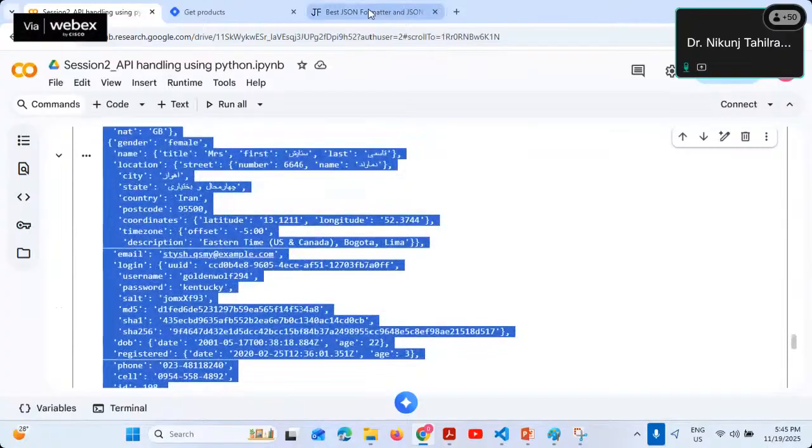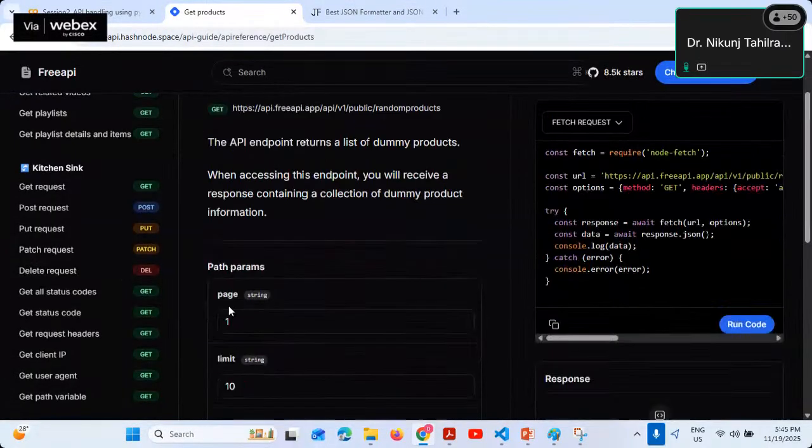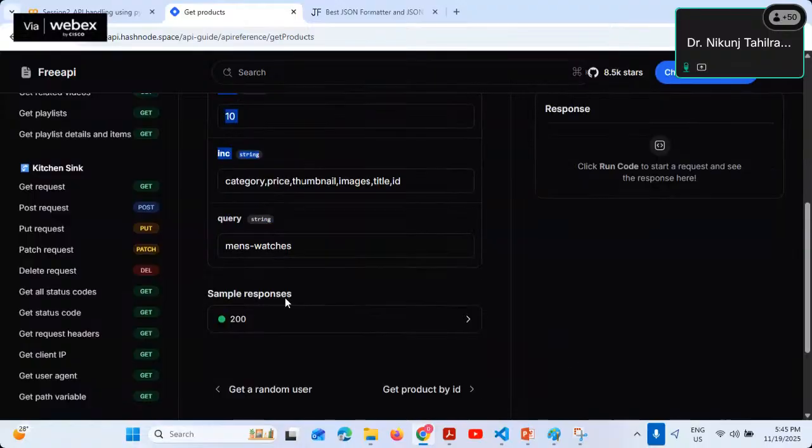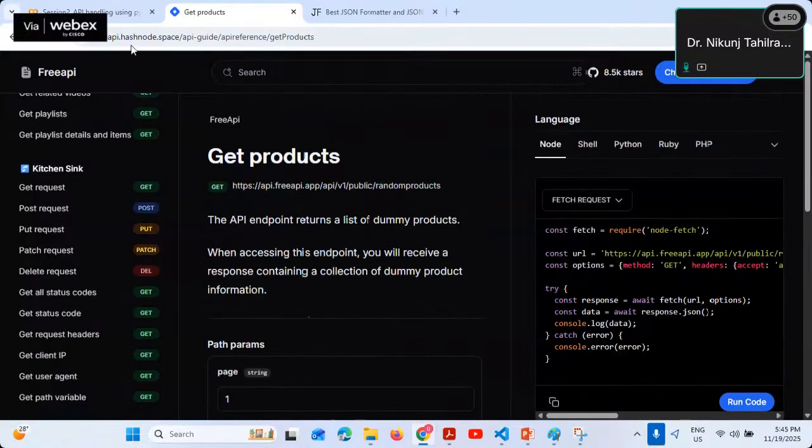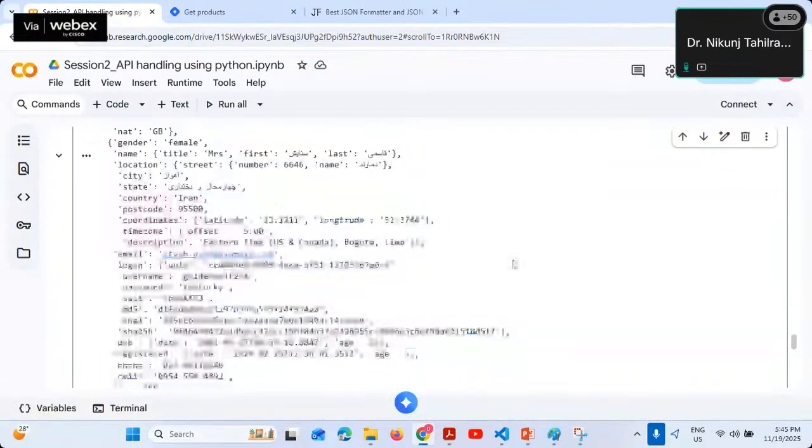Right? So the main thing to understand here is what are the path parameters and what are the query parameters. So this is simple API handling using Python.